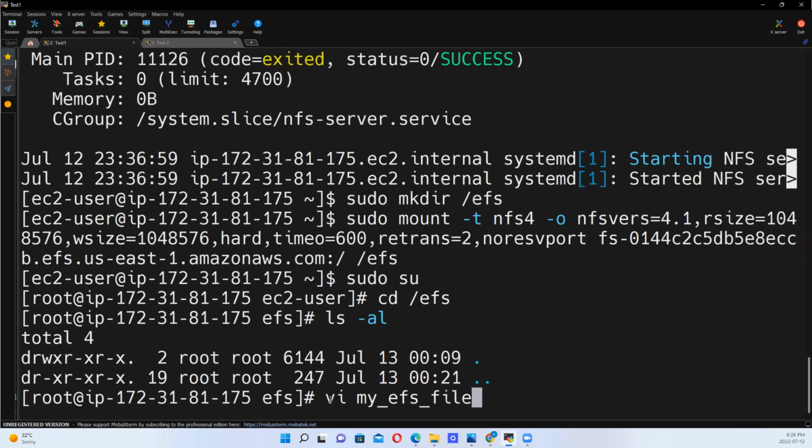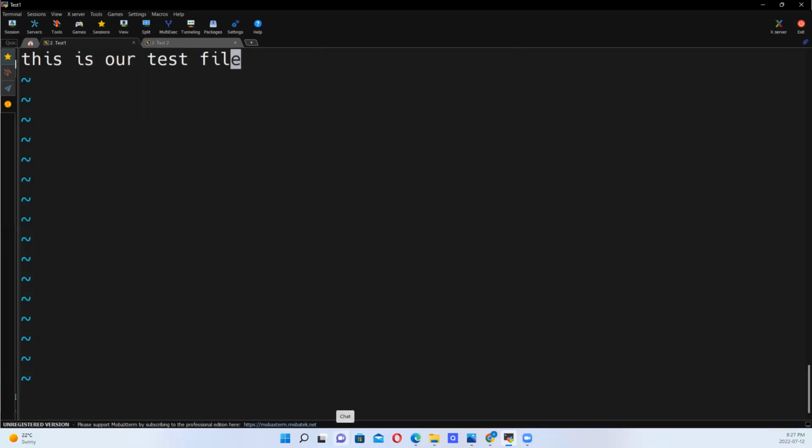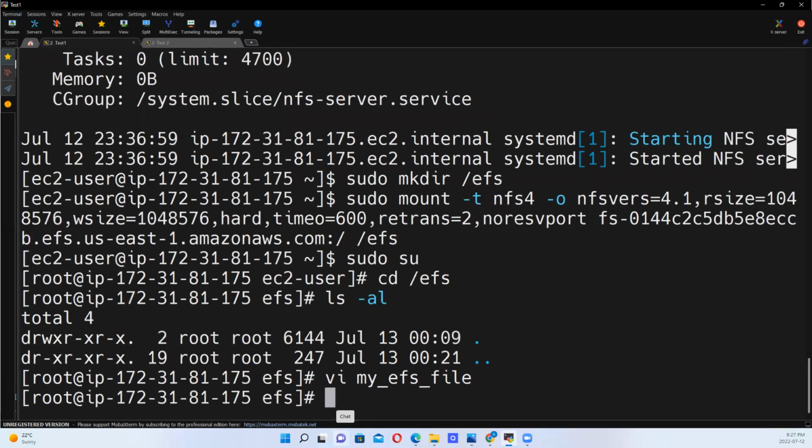This is the file I want to create. Insert: this is our test file. When we do this, we want to save it: escape, colon, wq.